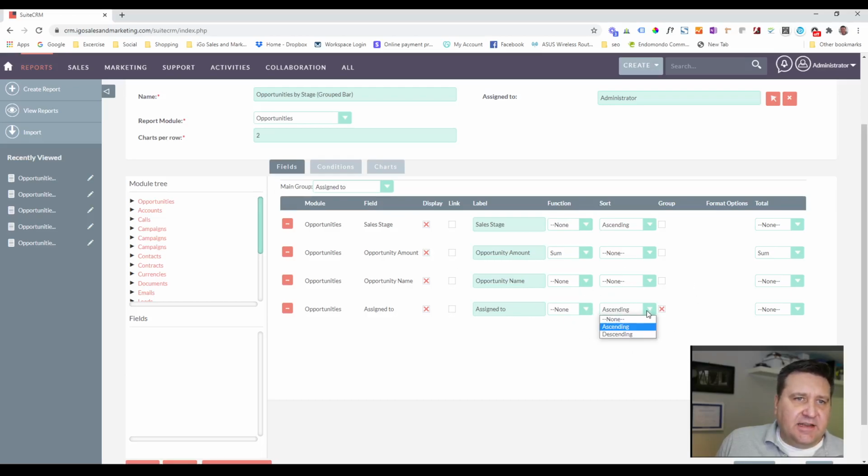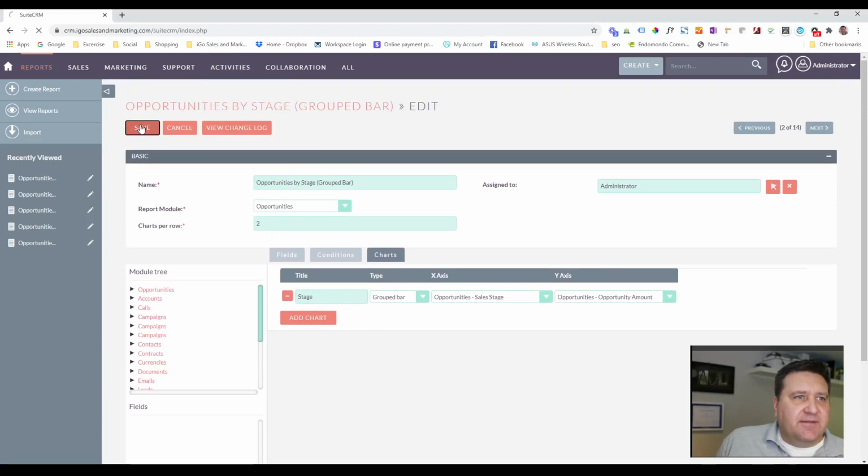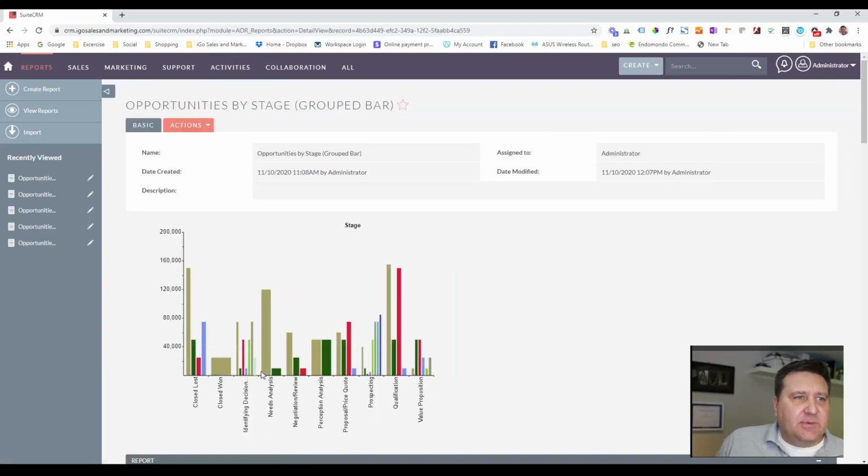Now you can do descending however you want, it just has to be sorted. In the chart we are doing a grouped bar, opportunities by sales stage, and again y-axis the amount. So save and close, and that's what this gives us.